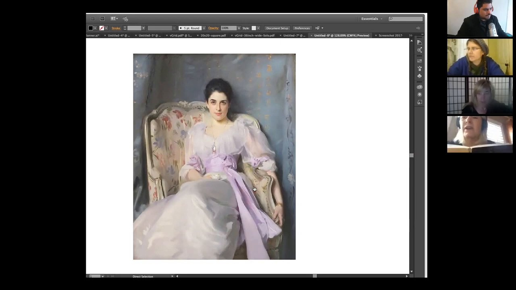One of the things I noticed, I pulled up a much bigger image in a book I have here, and it's really interesting. It's like two different chairs, because when you look at this arm and this arm of the chair, and then, Victor, what you were talking about, I would have never even noticed that. If I were painting, I would have not had the courage to do that.